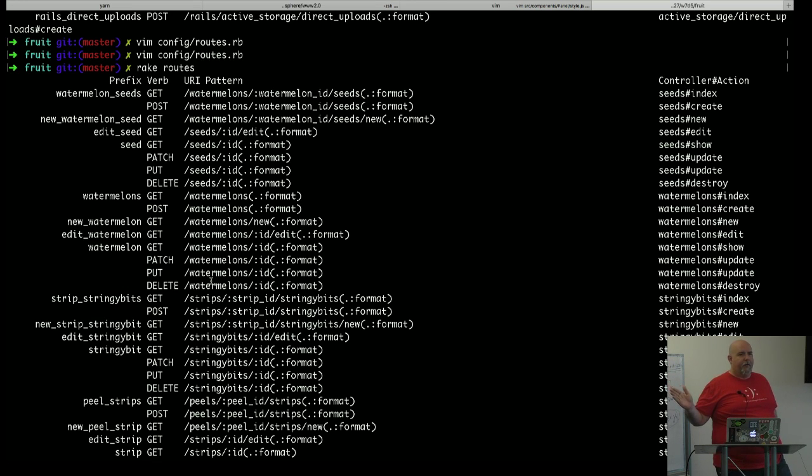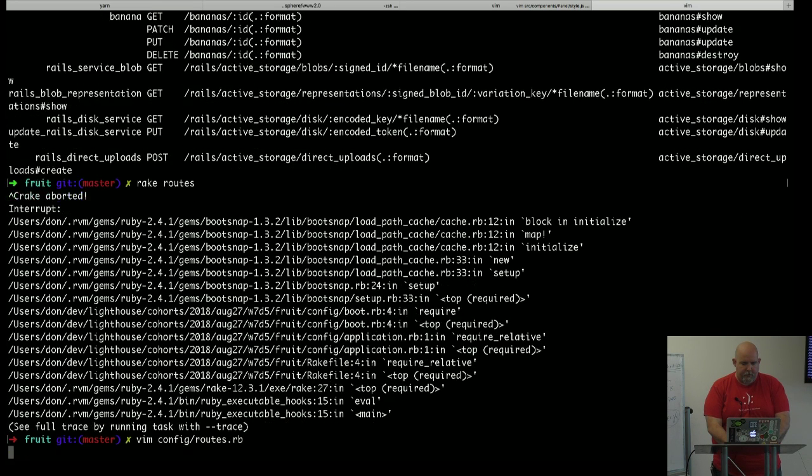We've lost that now. Because shallow true takes the parent, turns it into a top-level resource, and the nested one is the nested with only index, new, and create. Well, okay. Let me just say this. It's not so much that that wasn't my intent. It's that I had no idea what was going to happen, and it was like, hey, what's this button do? Theoretically, it should have taken. So let's actually. Nope, that wasn't what I wanted to do.